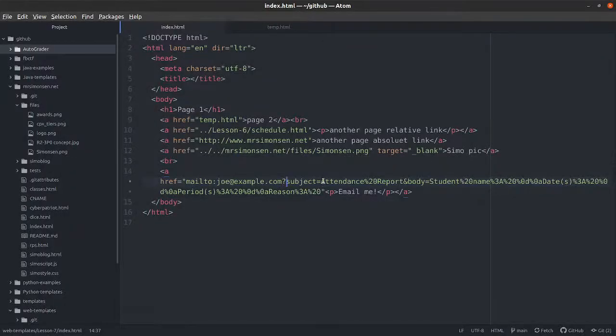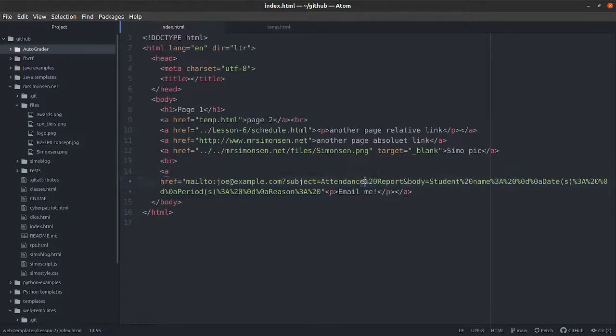So let's break this down here. We have subject equals this. This here is the HTML escape sequence for a space character, because web addresses can't have spaces. Right?